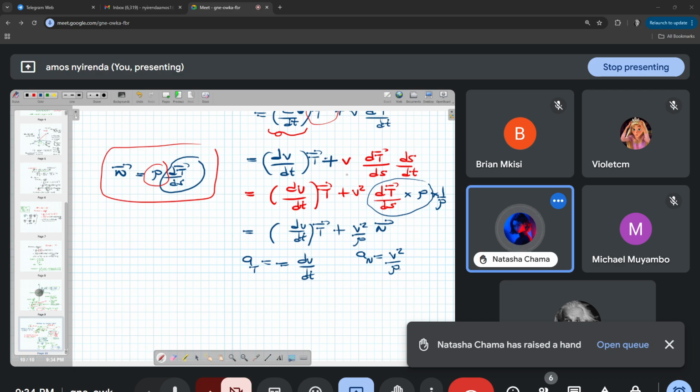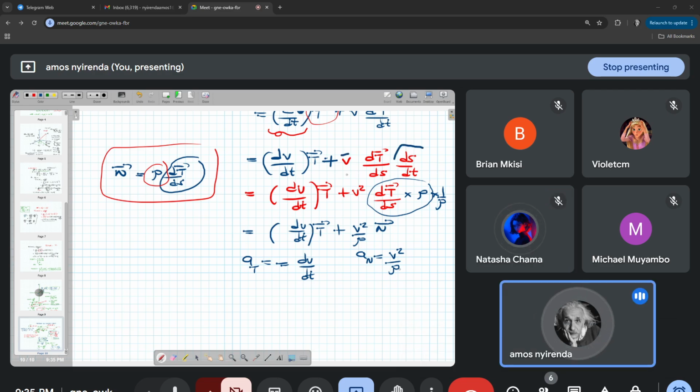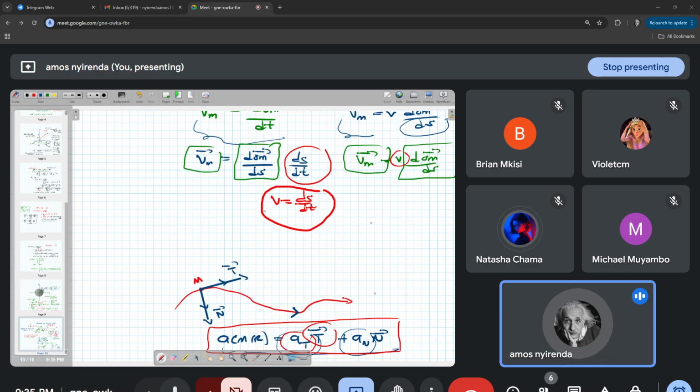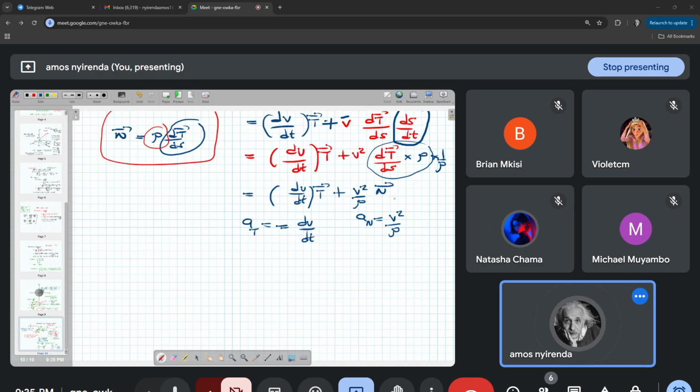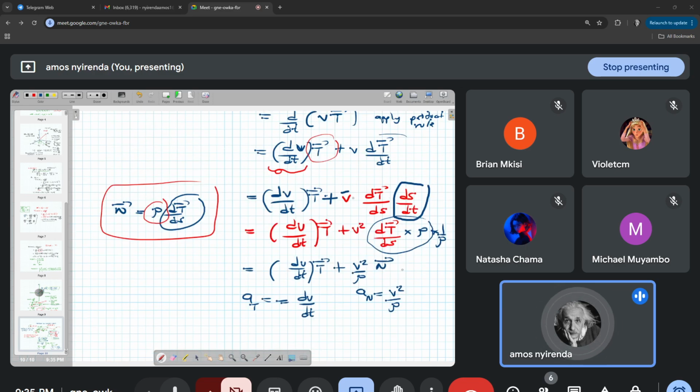Why is this squared? The v squared, it's squared because this v here is equal to ds over dt. So we have one v here, and the other v is coming from this expression, from this ds divided by dt, from what we established here, that v is equal to ds divided by dt. So we substituted here, we got a v. So v multiplied by v gave us v squared, and then divided by this rho, and then the n that we want to introduce. C'est clair?